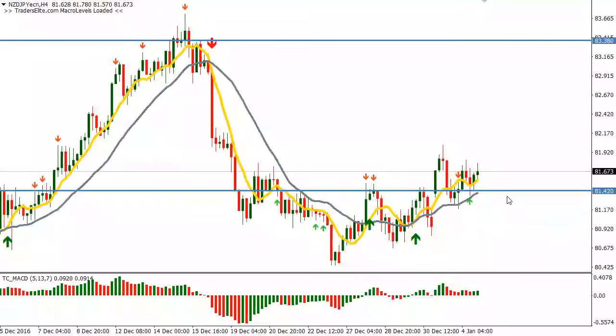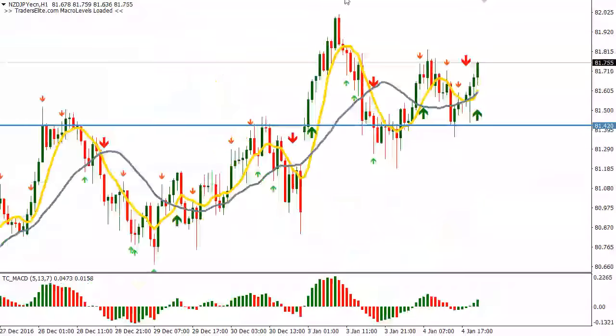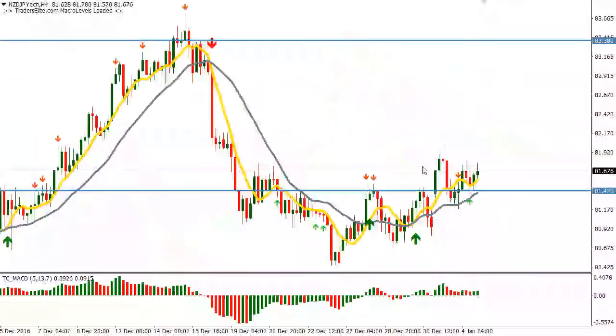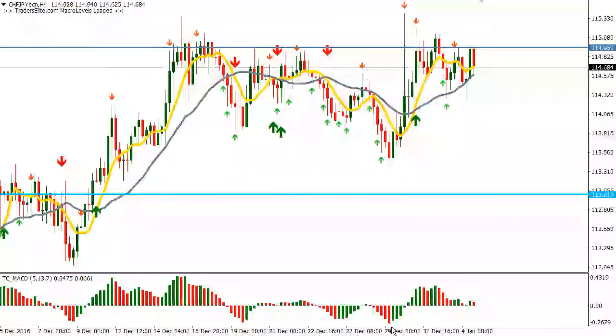However, if we see it drift back down to this 81.42, or even back down below and then pop back up on a swing, or a new trend trade on a shorter term trade, a nice convincing one, then we could see some nice movement upward.